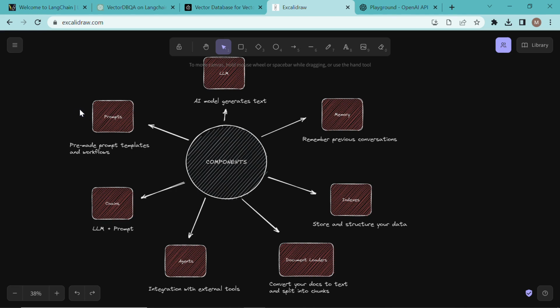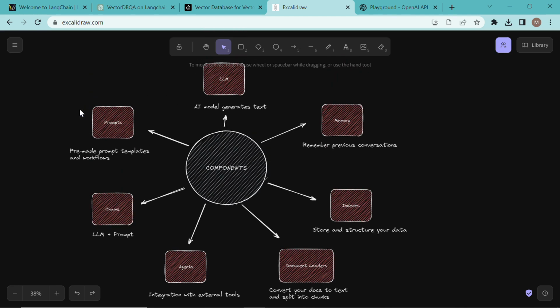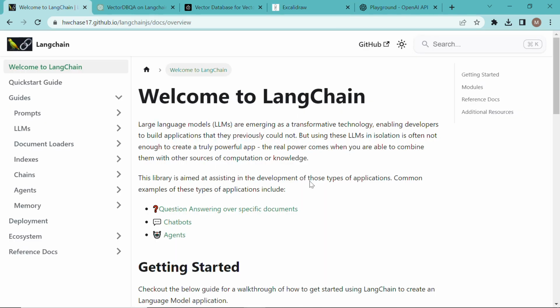So what does this all look like? For example, let's jump into their docs. This is the LangChain docs for JavaScript and TypeScript, which we're going to focus on in this tutorial. What you can see up here is a search bar.